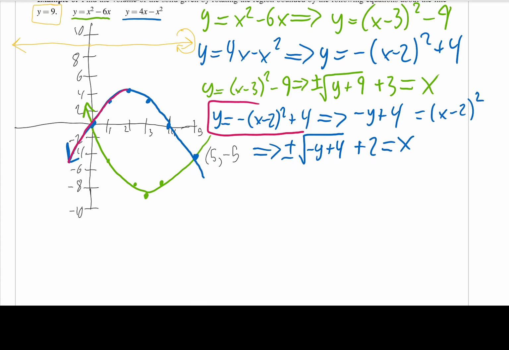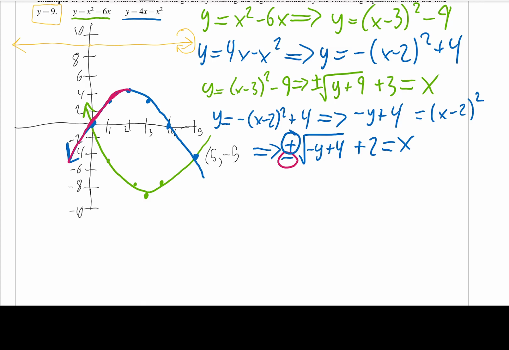this equation right here, right? Because negative gives us the left half. And then we'll, hang on. That's going to be represented by taking the negative on this function right here. So if we got rid of that positive, if we change this to a negative square root, negative y plus 4 plus 2, that would be our function for this plum colored part. Okay. And then we'll let the blue part stay as the positive.